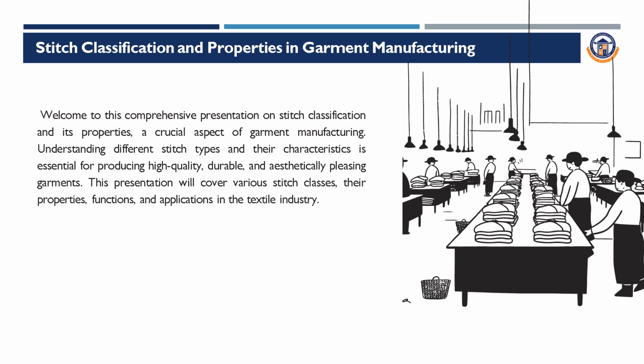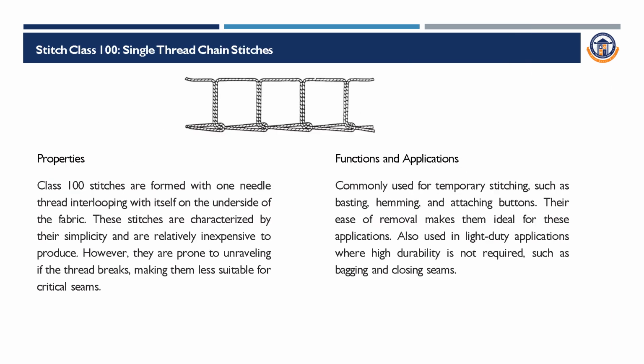Welcome to this comprehensive presentation on stitch classification and its properties. A crucial aspect of garment manufacturing, understanding different stitch types and their characteristics is essential for producing high quality, durable and aesthetically pleasing garments. This presentation will cover various stitch classes, their properties, functions and applications in the textile industry.